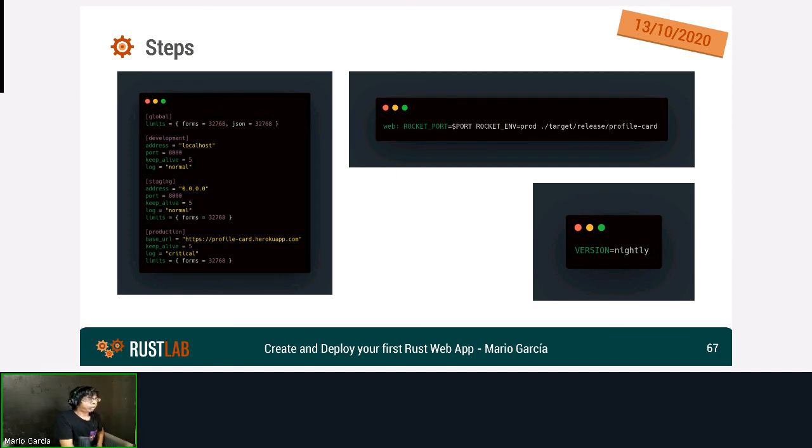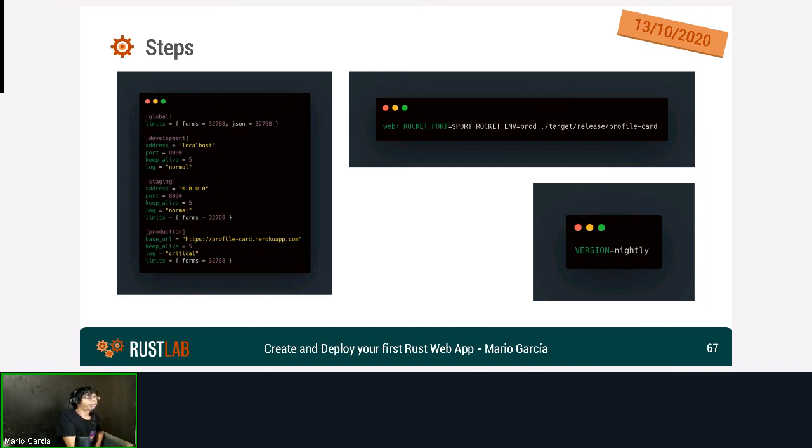This is the Procfile. Here we tell Heroku how to run the application. Heroku assigns the port dynamically to any application, so we can specify what port we'll be using, but we can get that value from Heroku through this variable.